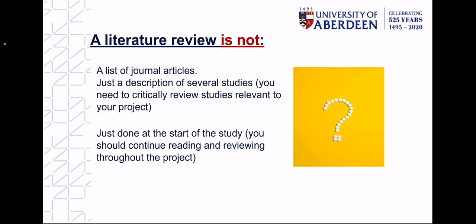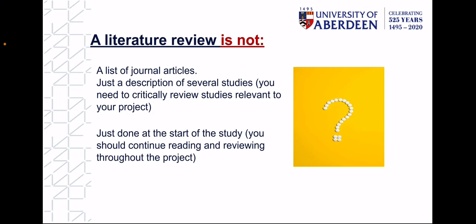It's not a list of journal articles. A literature review is a description of key studies, right? But of course, these key studies must be done in a narrative format, and it must be critically reviewed. So you critically review key studies that relate to your chosen topic, right? And of course, you should continue reading and reviewing throughout the project.